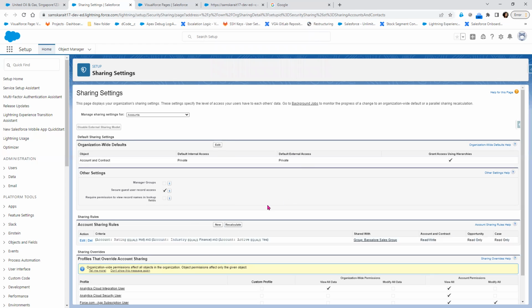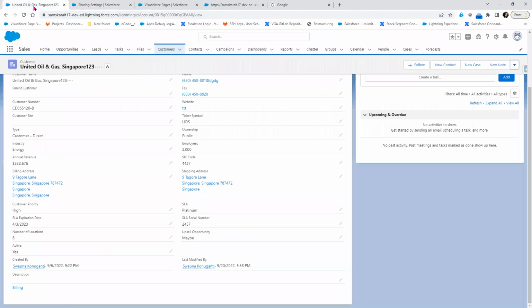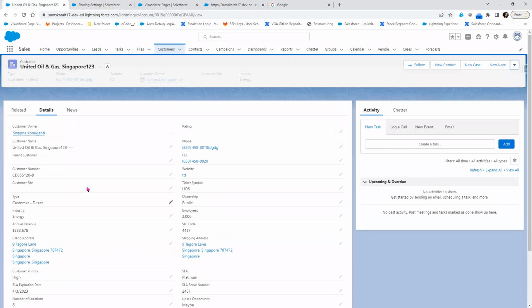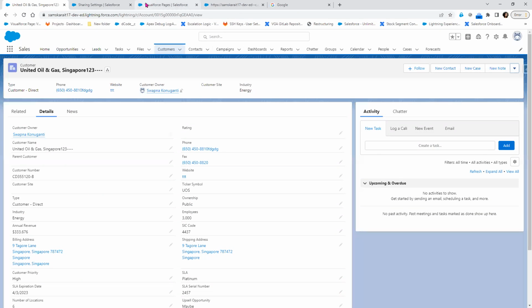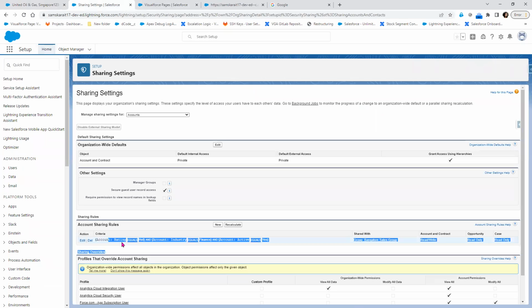Is it similar to edit, ma'am? Edit logic? We can also edit it directly by changing the criteria, right? Edit is something where you are changing the criteria here. Okay, but does this criteria apply to the existing records? For example, this is the record, it is there. So what are the criteria you have edited? When you update it, what will happen?